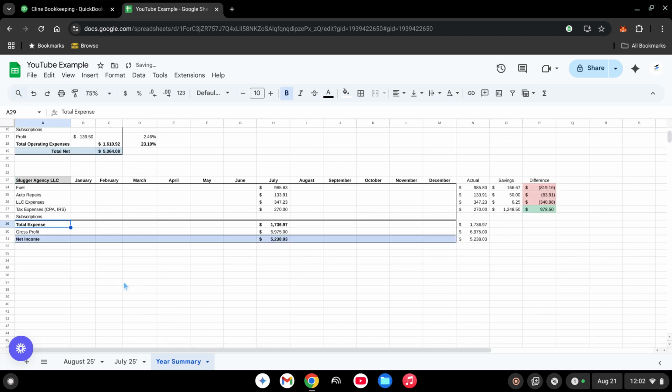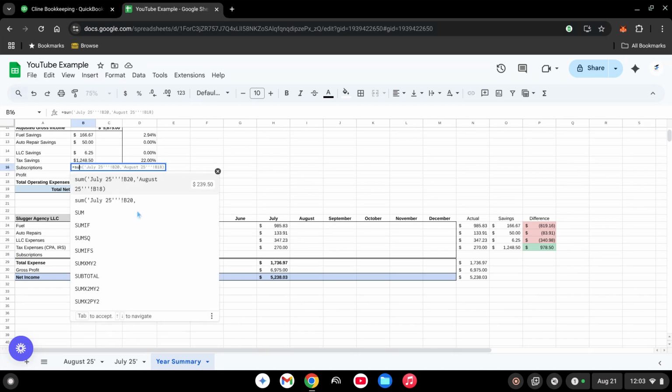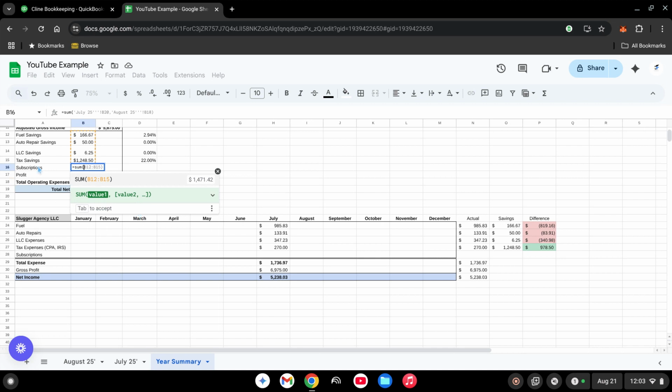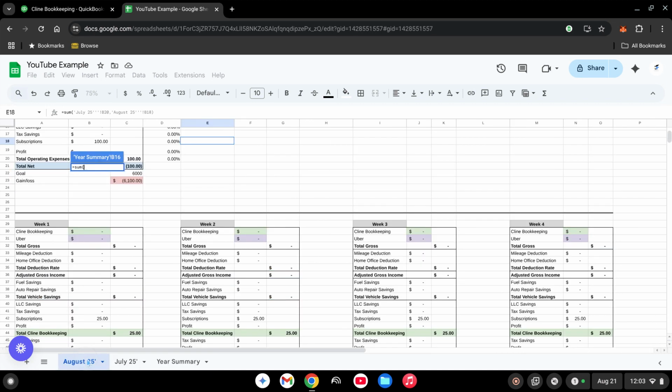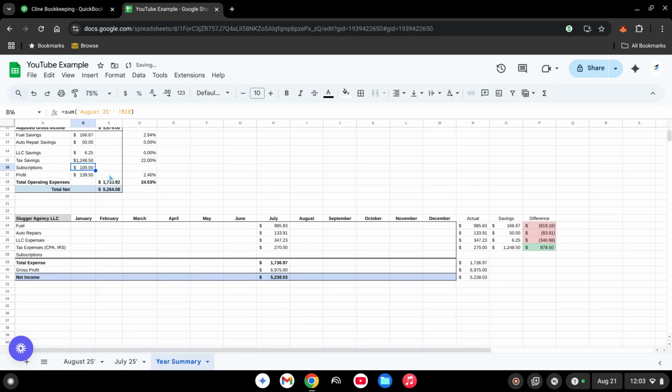You shouldn't have to do this too often, so it shouldn't take too much of your time if you need to add it. So of course, when you do this, it's going to be the sum, and then if you started in August, you only have one to add for now. So that's what we projected, $100.